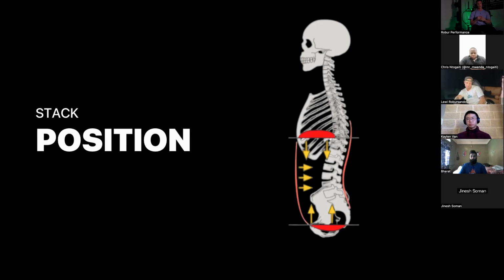You could look at Eddie Hall, for example. He's not the best example, but he's one because everyone knows him and he's really strong. If you ever watched Eddie Hall squat, that guy can't even achieve a stack, but he's got 400 kilos on his back. He is bracing, absolutely.